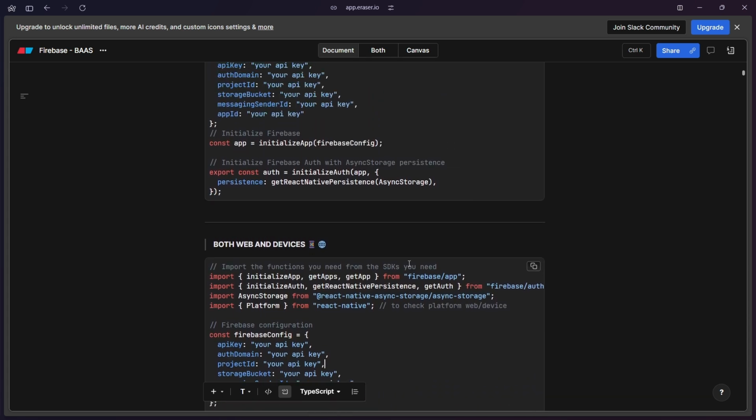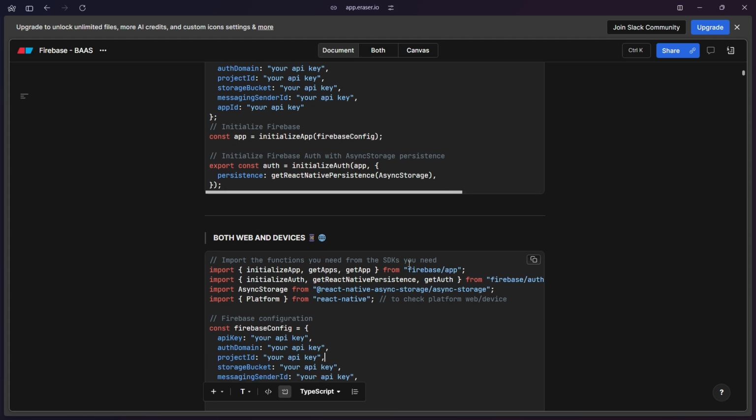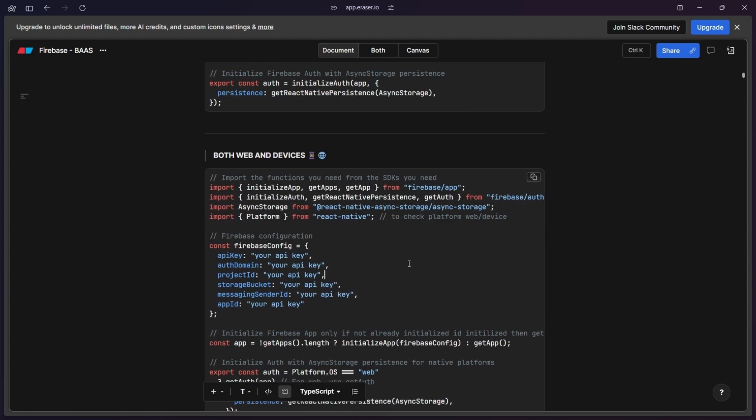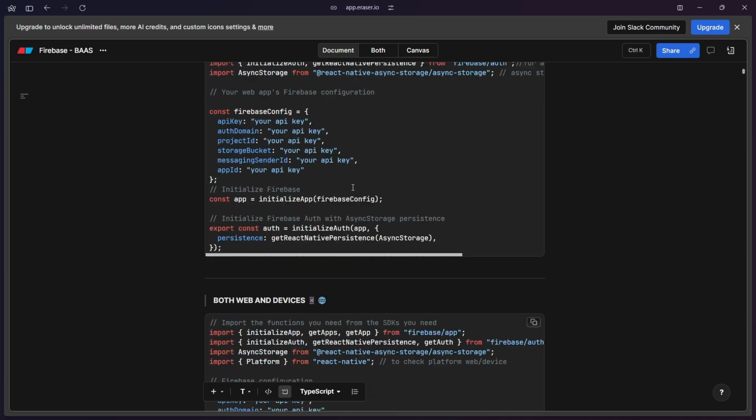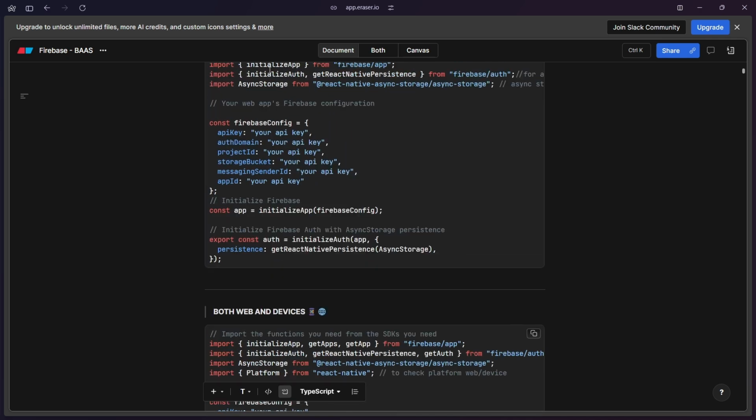This is because when you are developing for web and also devices, it is working on both things. So that is the reason it will show you that error. To avoid that error, we will be using this both web and devices. If you think I don't want to develop the application for the web, I only need it for the devices like iOS and Android, then you can go with this.